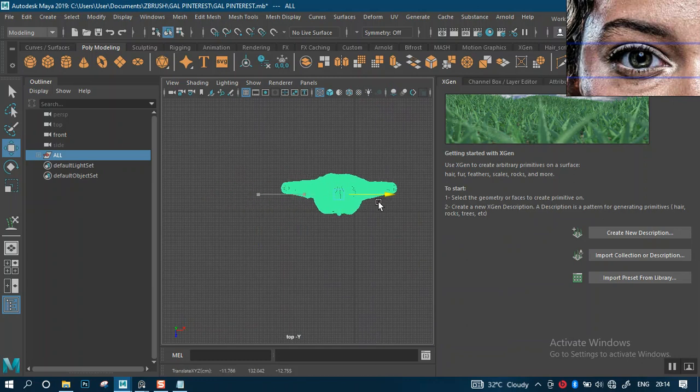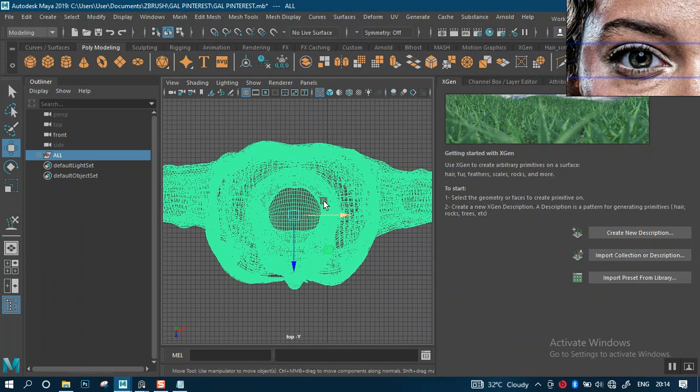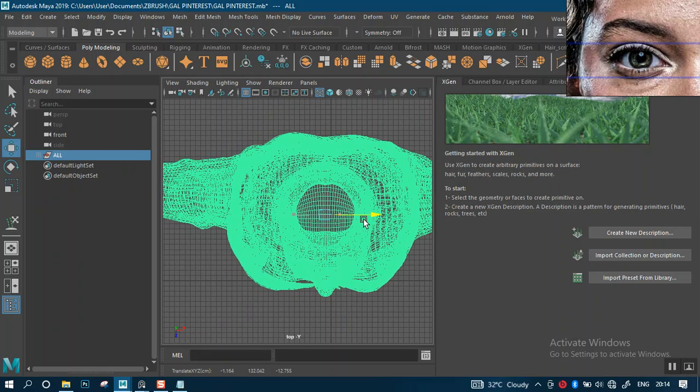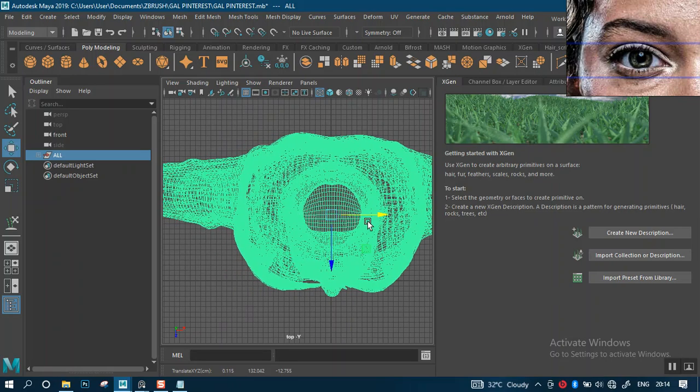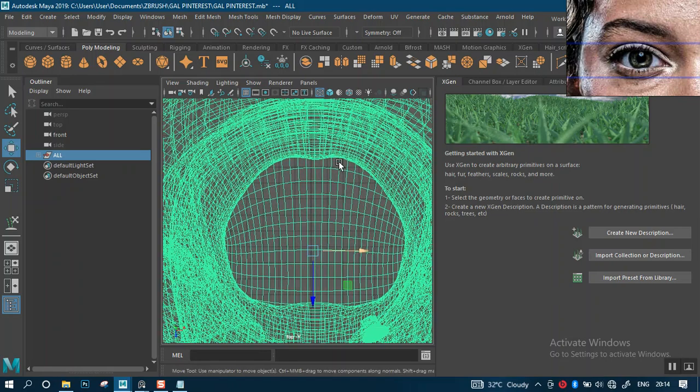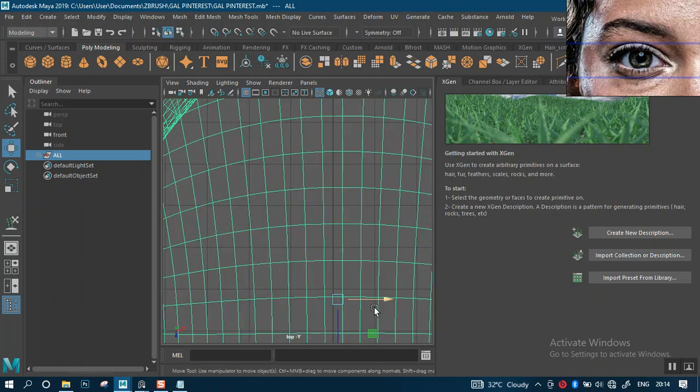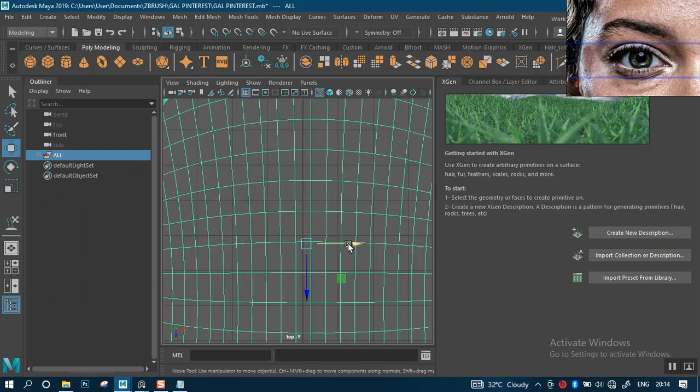I'm going to try as much as possible to align this to the center of our grid. I'm going to be using this axis to capture this correctly.